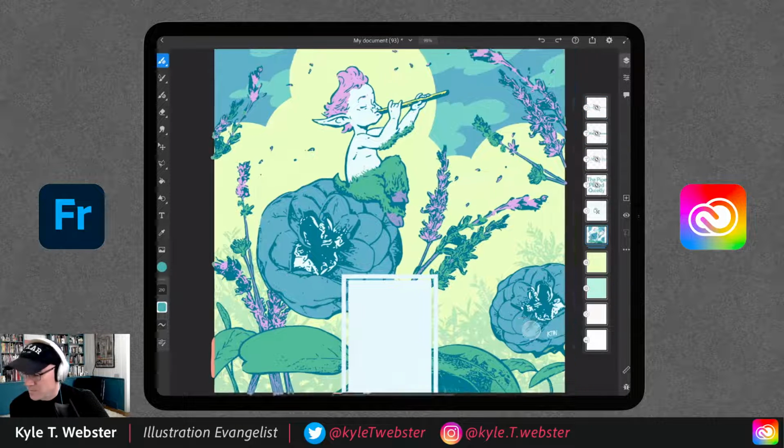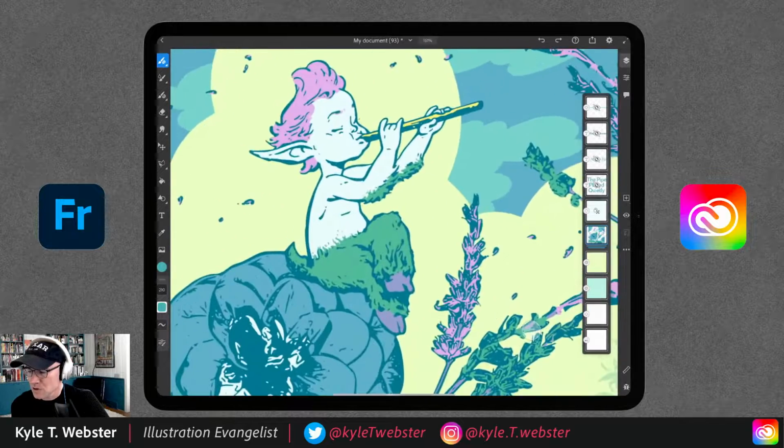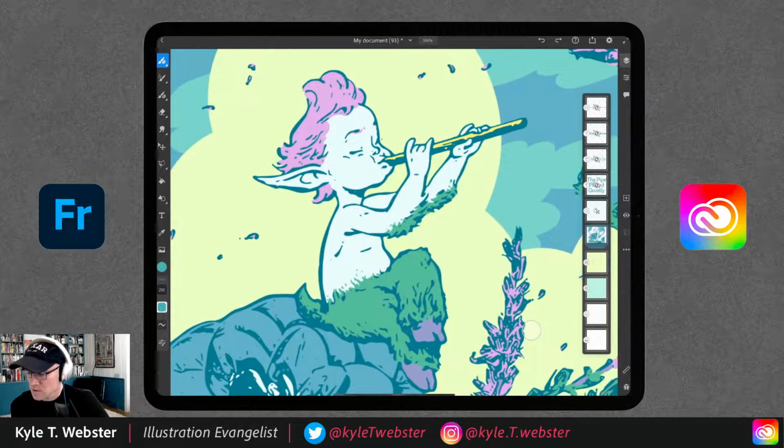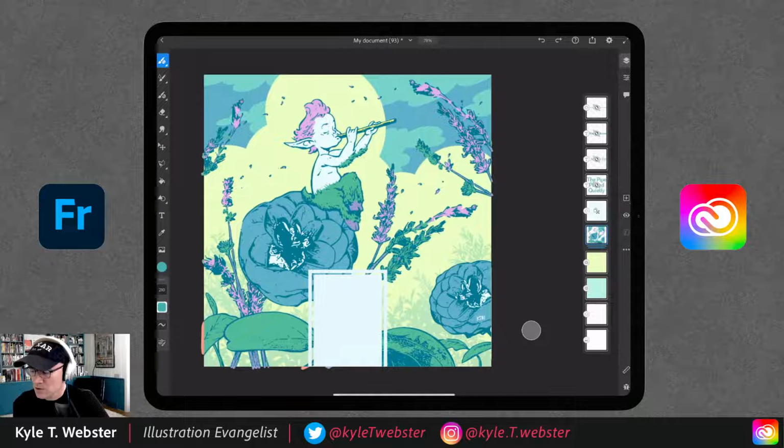All right, now this illustration, as you can see, takes advantage of that leaf shape down here at the bottom. And all I did was draw this little character up here. This is all vector. And there's that flower. You can see how easy it is to work with shapes and work them into your art. And I did this all by bouncing back and forth between Capture and Fresco.